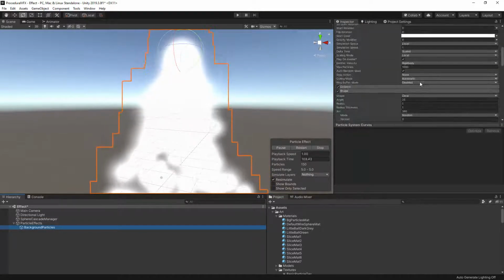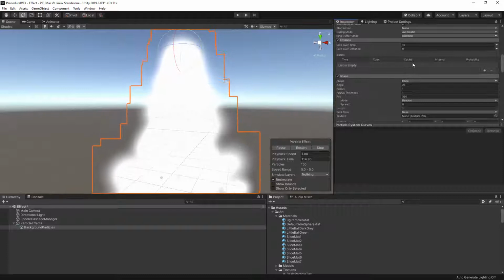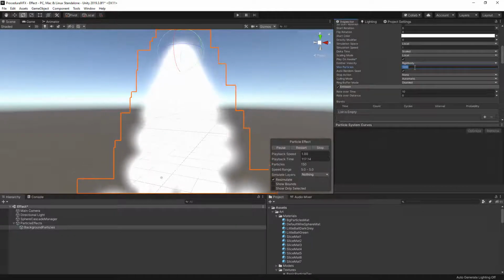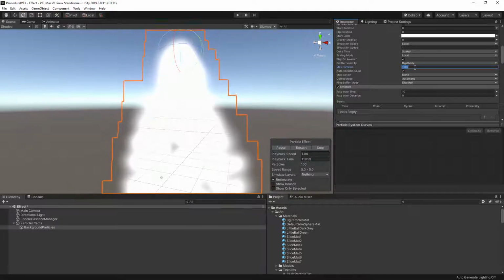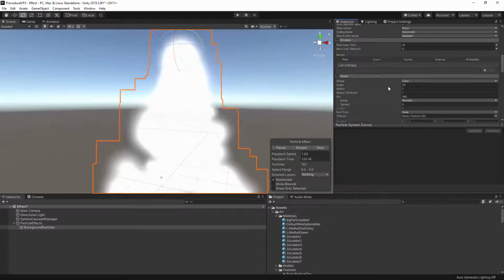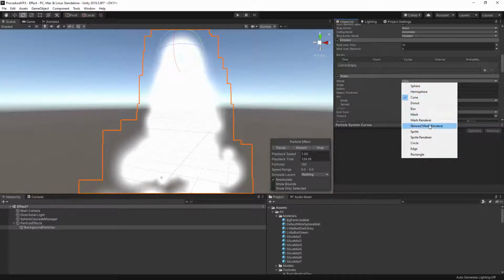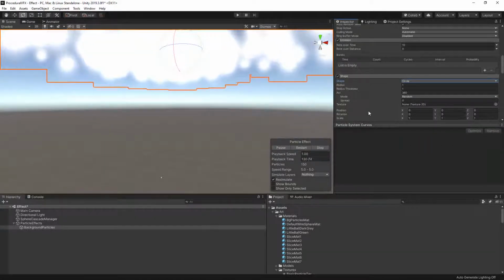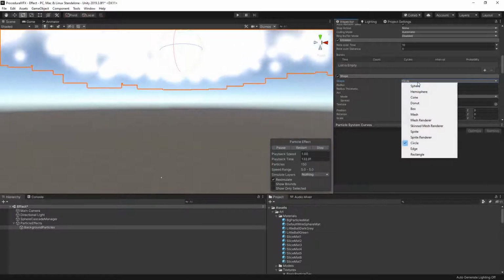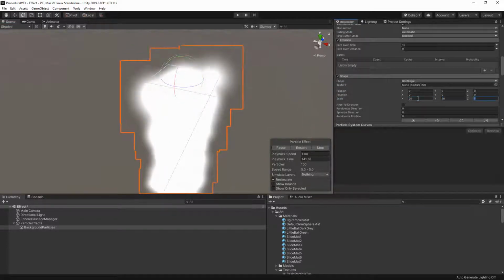So well, the emission, I'm going to change the emission. The rate seems okay. Maximum number of particles, probably don't want that many, but I don't know, 500 should be okay, even less probably. But then we don't want it to be from a cone, maybe from a circle. Rectangle, yeah, that sounds okay-ish, but the size probably is a bit off, it'll be 20, 20, 20.